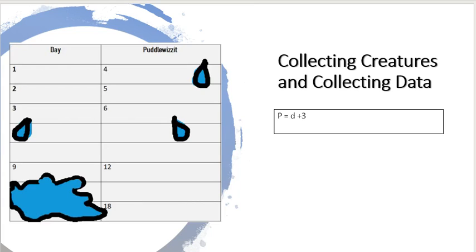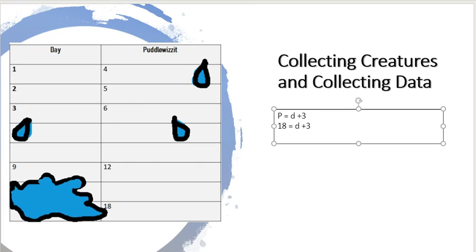Now, there is one more layer to this story, and this comes from one of my students' pages. They were tracking, and we found out that someday in the near future, we are going to have 18 puddle wizards, which is amazing. That's awesome. It's a very steady population. But the problem is that we don't know what day it was because she got part of her paper wet. So we're going to rewrite the equation like this. And in the next video, I will show you how to solve this equation using mathematical expressions.